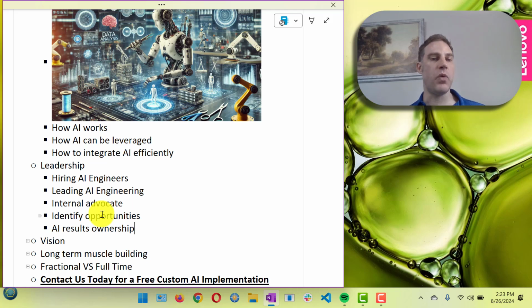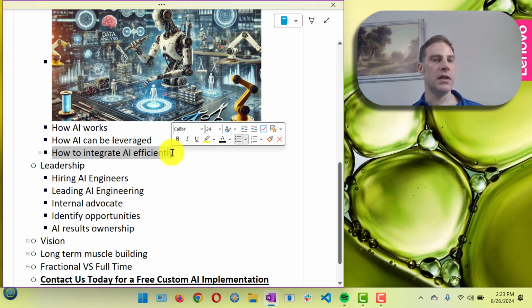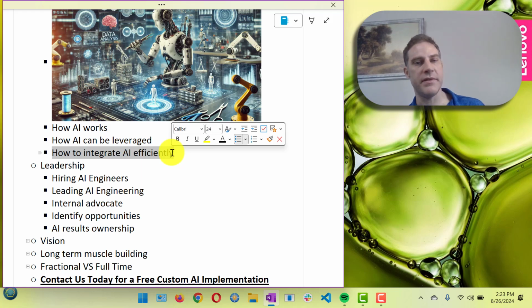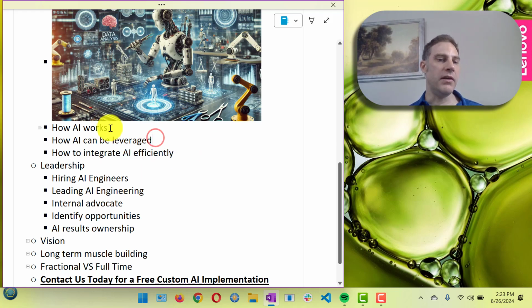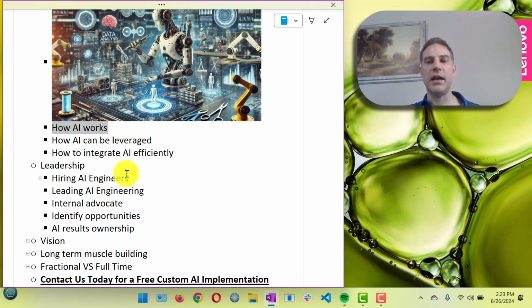They need to be able to, and this is why, if you have somebody who is just a manager, or they've never actually coded in Python and called an API from a large language model, so they've never actually tried to build a solution, they don't know even the basics of how LLMs work. They're going to have a really hard time hiring a good AI engineer, because there's a lot of posers out there. There's a lot of people slapping AI engineer on their resume with no rhyme or reason to backing it up, other than, I can get paid more.